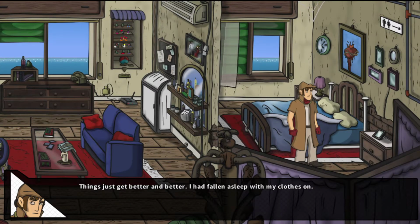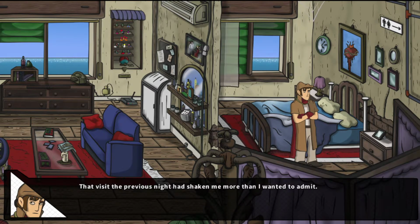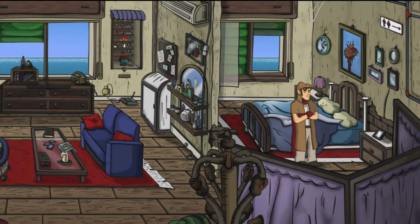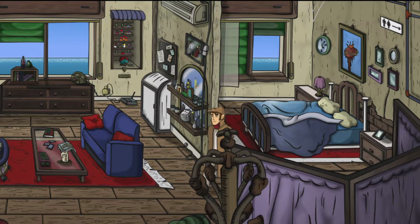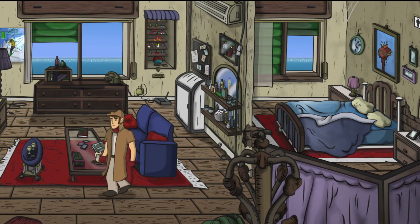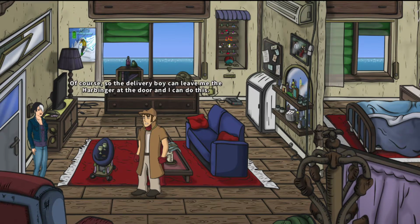November 14th, Lars' apartment. Things just get better and better. I'd fallen asleep with my clothes on. That visit the previous night had shaken me more than I wanted to admit. Well, that must be Alice. The door's open. Come in. Hey, intern. Welcome. Hello, Lars. Do you always leave the door open? Yeah, of course. So the delivery boy can leave me the harbinger at the door and I can do this?